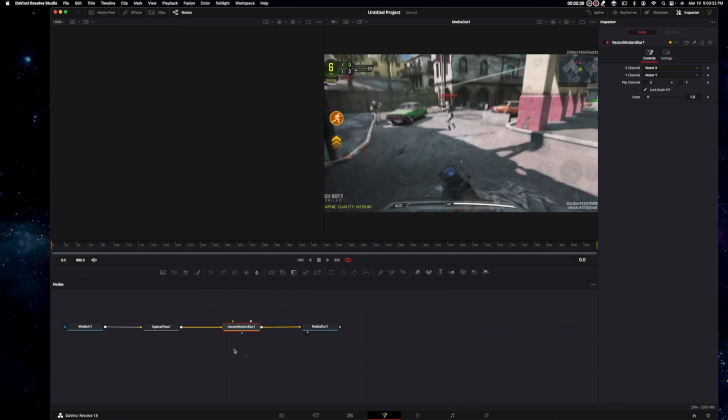Now, for the settings of the motion blur, you can go to Scale to change how much motion blur. To demonstrate, I'm just going to do Scale 3. And this is what it looks like with one frame, which is a lot of motion blur, but that's just because this clip has a lot of motion in it. And then there are also other settings, but I wouldn't mess with these because this is really the only setting you really need for this type of motion blur.